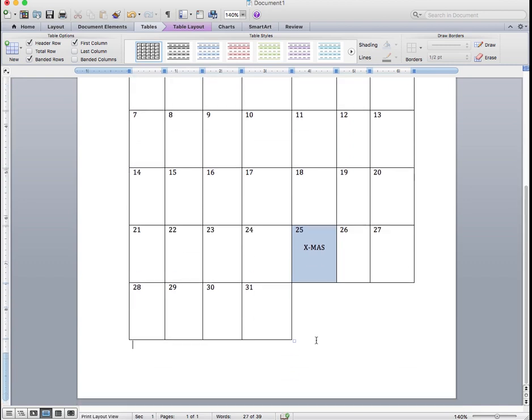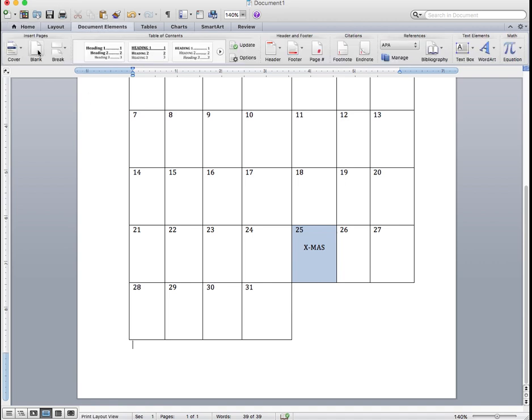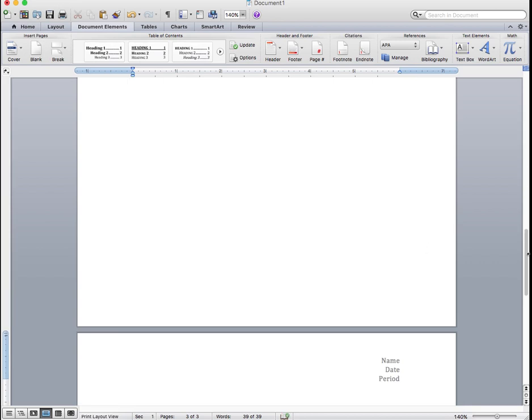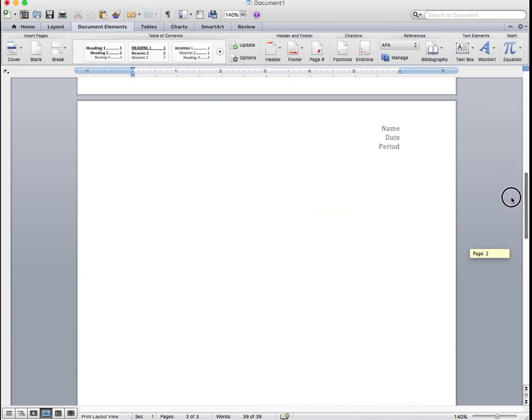So then what you do to create the new page, if you guys are using the laptops and you're on Microsoft Word 2016, you could go to Insert and then you're going to see blank page. And so now you want to insert a new page, so you could put February. And for each following month, you're going to have to create new pages. So we're going to create one page right now by going to Document Elements and go to blank. And then that's going to create a new page for us. So we have our new page right there.